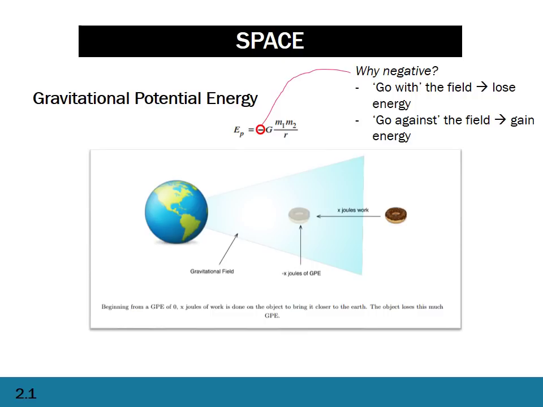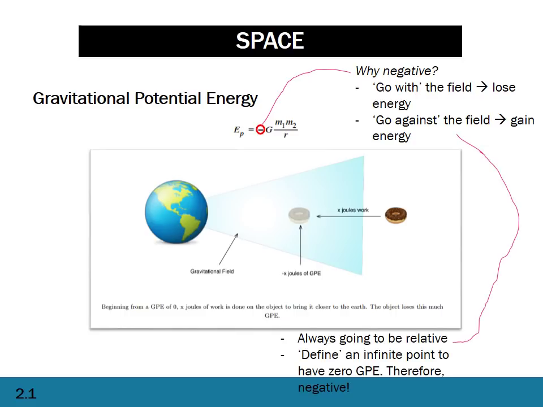When you work with a field and go in the direction of a field, like dropping a ball, you lose energy. But if you work against a field, for instance raising a ball upwards, then you're gaining gravitational potential energy. We define a point infinitely far away to have a gravitational potential energy of zero. As you move upwards toward that point you're increasing energy until you reach zero, which means you must be negative to start with. That explains why the negative sign is in front of the potential energy formula.